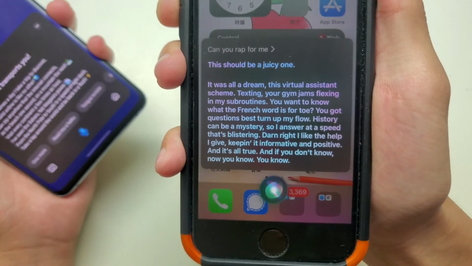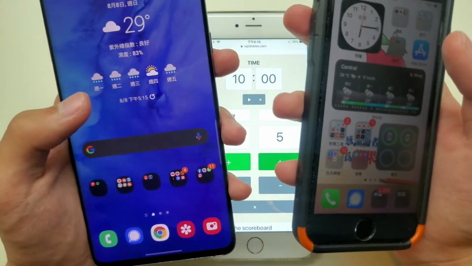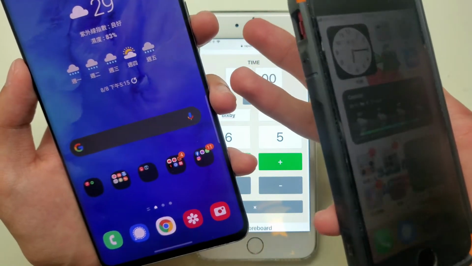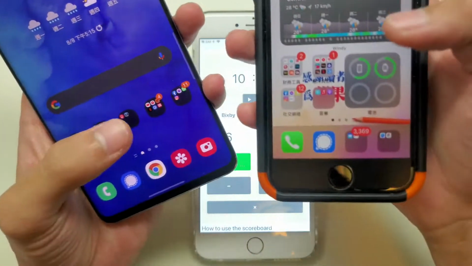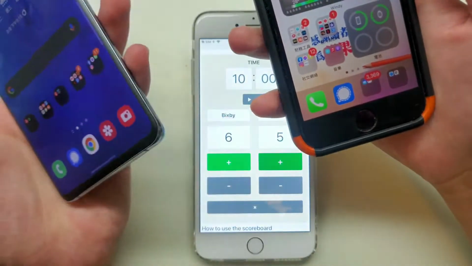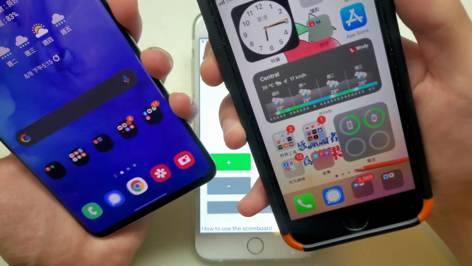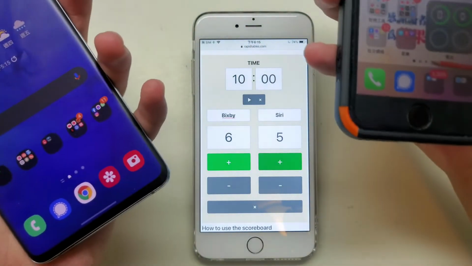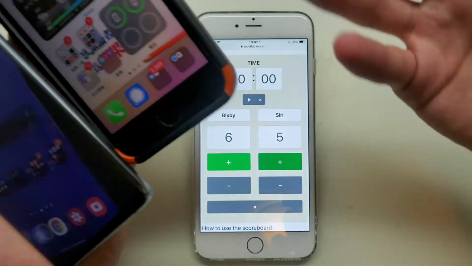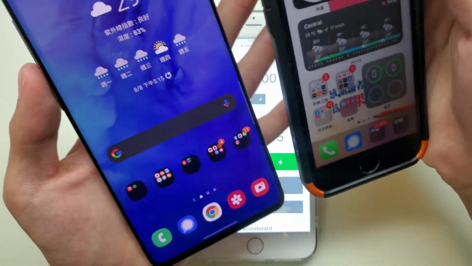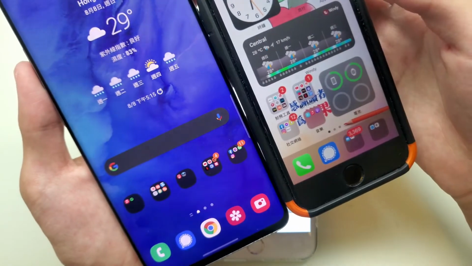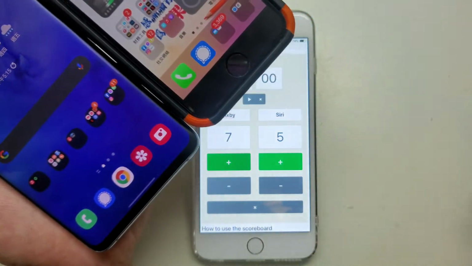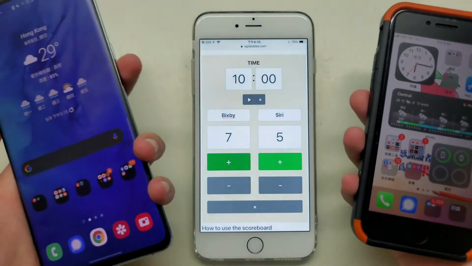Okay, so basically you see both the differences. On the Samsung, they basically have a background music to support what they're rapping. They follow the lyrics. I mean, both of them follow the lyrics, but for Apple, they're missing the background music, which is just a simple rapping. But actually, both of them did pretty good. But I'm gonna give the mark to Bixby again because there is a background music which feels more solid and special in terms of the rapping process. Okay, 7-5.